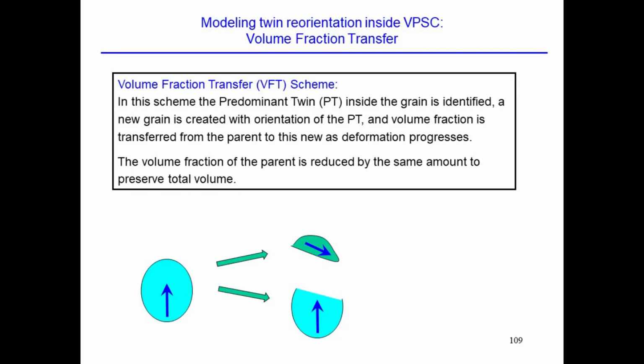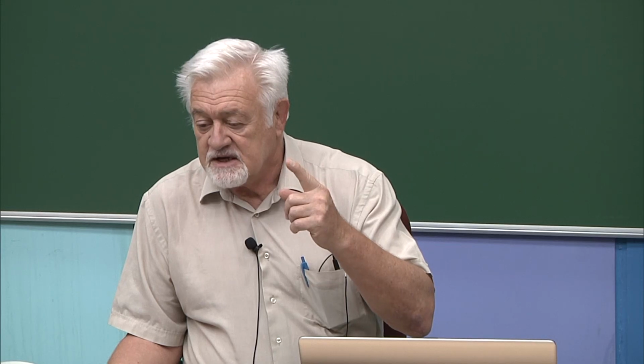So by doing this, you can do this just by picking the predominant twin and doubling. This doubles the number of grains that you need to use, because each parent can have one child, as in the old times in China. No, now that has changed. But we have also tried that each parent can generate 6 children, and that means that if you start with 1,000 grains, you have to consider that you are going to have 7,000 grains, because for each parent you are going to have 6 possible children. So your number of grains increases substantially if you do that. But I mean, it is doable.